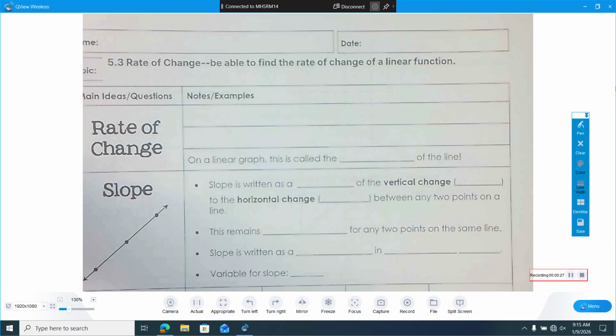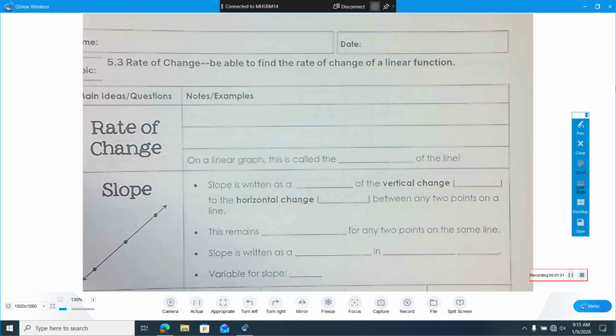So rate of change is a concept that you guys are starting in 8th grade, which is very, very cool. It is the entirety of calculus. So some of you will get to see me again in calculus, and all we talk about is how fast it's changing. Rate of change, how fast something is changing, and it tells us a lot of information.